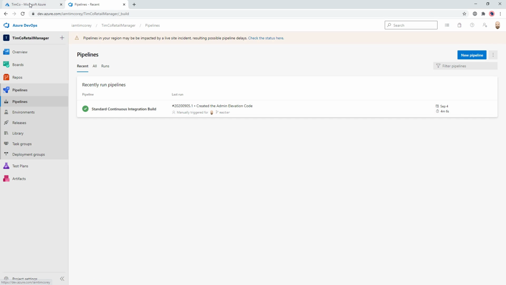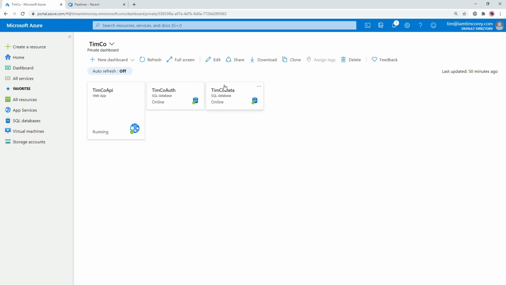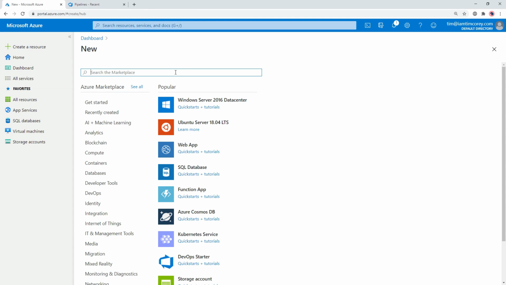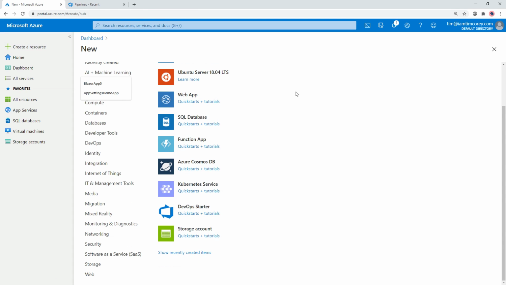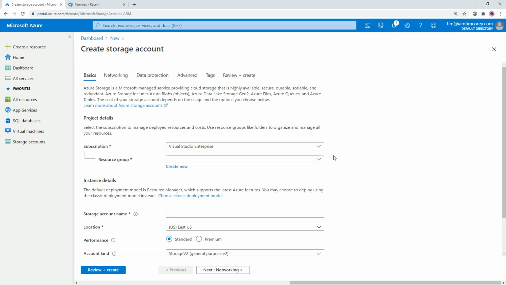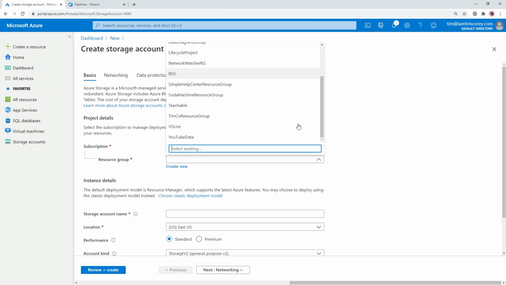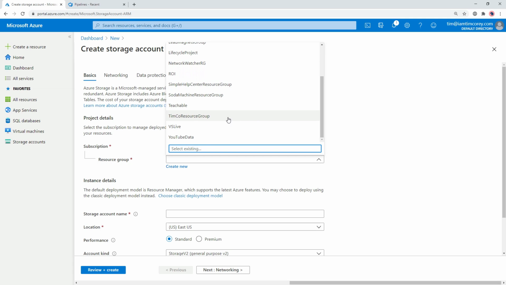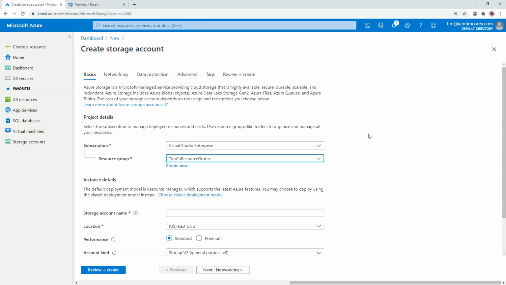Let's actually go to Azure first. This is our Azure dashboard. We're going to create a new resource here because I want to start off by building the place that it's going to land. So a new resource, and what we want to have is storage. So down here, storage account. Let's get an Azure Storage resource. We already have our, we should have a TimCo in here. Yep, TimCo Resource Group. I was missing it.